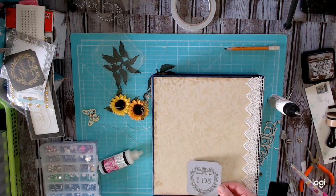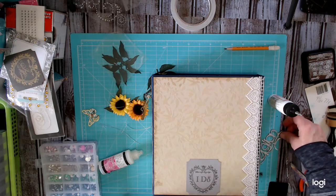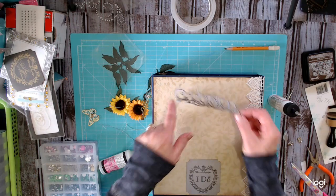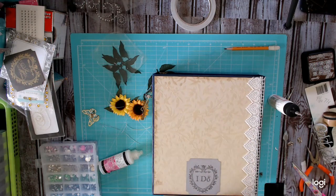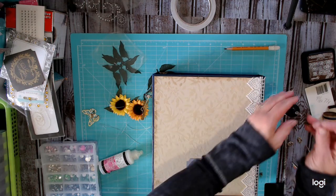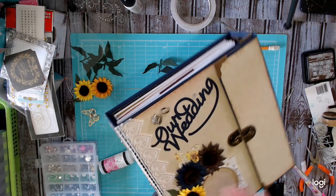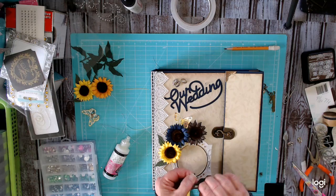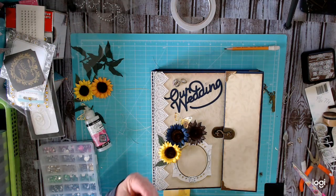I'm just gonna go up just a little bit there from the bottom. Just like that. And then you know what? I'm just going to wait on that. I like the looks of just that on the back. This is good and dry. Looks like it's holding good. So I think, unless I want to add some of those green leaves on there, which we can, I can just pull them off and yeah, let's go ahead and tuck a couple of those in here and there.